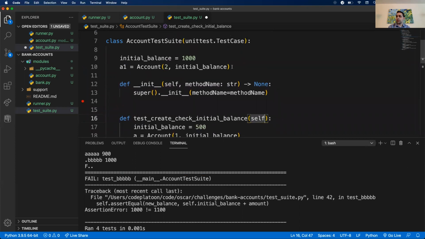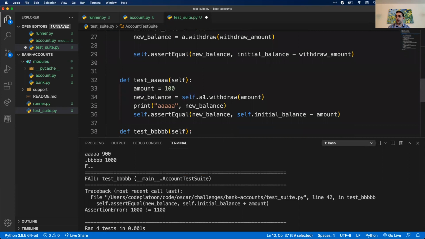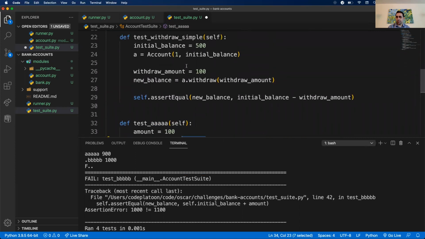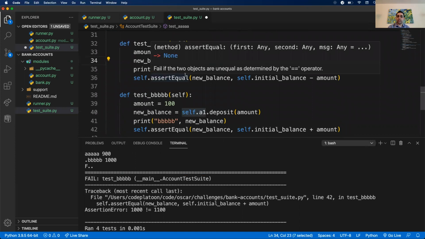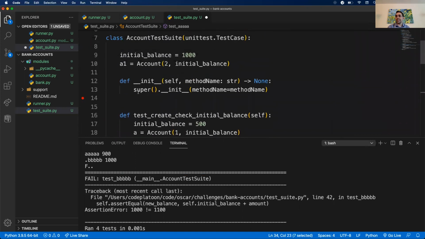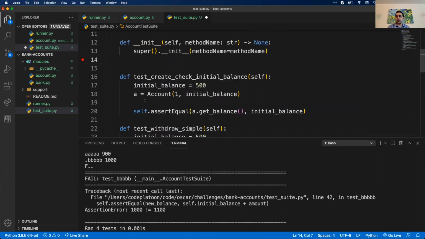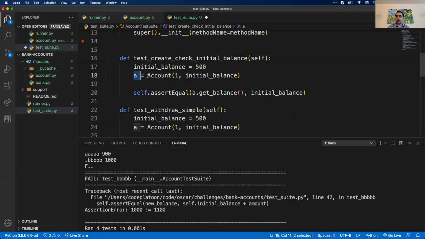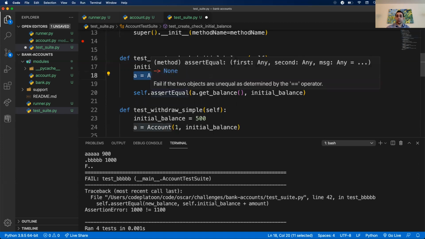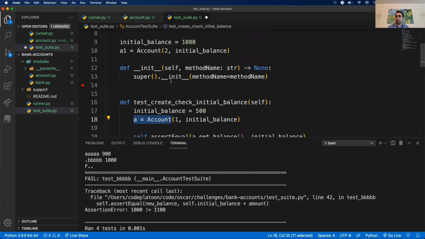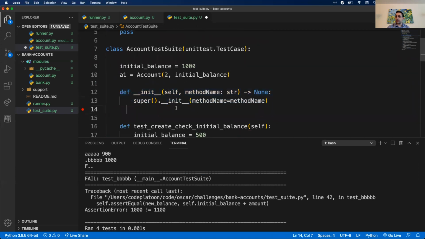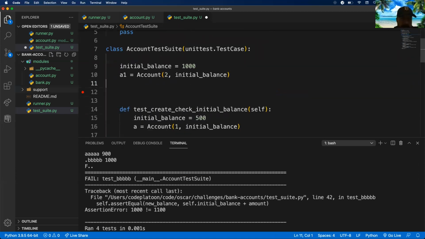But let's review what we did over the last 10 minutes. Sorry for the long tangent. Basically, if you create class level attributes, which I've done here, that allows you to share the same instance across different test cases. If you create instance level attributes, then you can reuse basically the same object, but they're not shared. The object you create, the instance attribute, will be destroyed after the test case is run. And I need to read documentation as to why that's happening, because I thought this class would be initialized once, but that is not what's happening. No worries. Thank you.